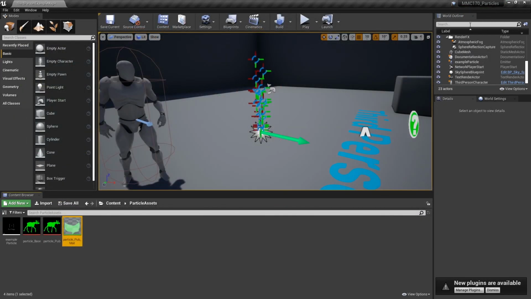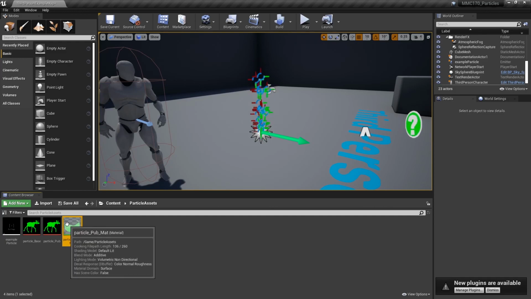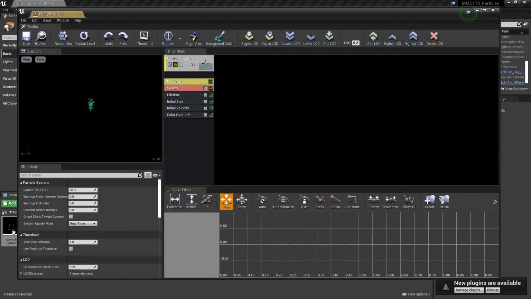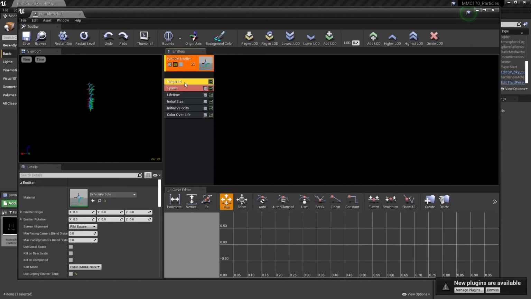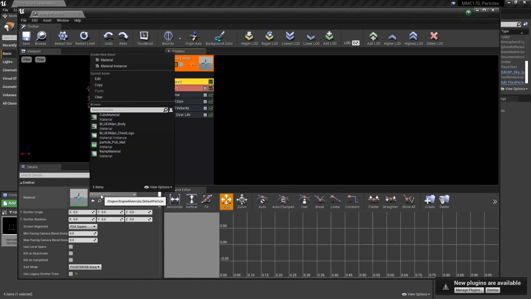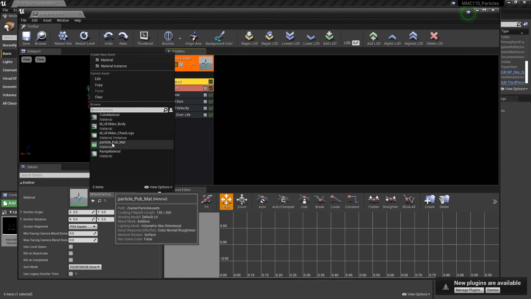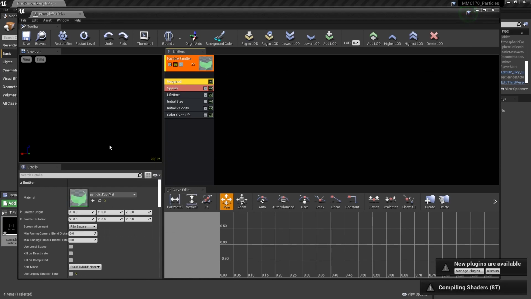So I'm going to X out. There's that particle system. Notice the material is now reflecting that change. So let's hop back into my particle system. In my particle system now, if you recall, under the emitter, I'm able to go under the required area. But as you can see here, for material, we have the default particles. Because I made a brand new project and I don't have a lot of materials, notice I can click on the drop down and there is that new published particle, the material that I generated. So I'm going to go ahead and select that.